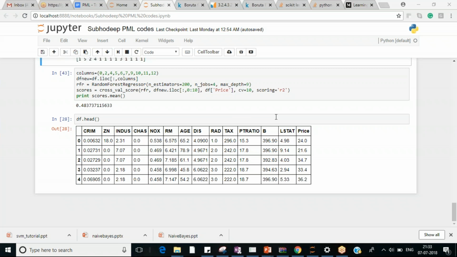Let's say for example your RMSE is very low. If your RMSE is very low, what will be your accuracy? It will be 100%, right? So let's say if your RMSE is zero, it means your accuracy is 100%. So standard deviation minus zero divided by standard deviation into 100 is 100%. It means you have completely explained the deviation of the data. If your RMSE is equal to the standard deviation, it means you have only predicted the mean. You have done nothing else than predict the mean. So standard deviation minus standard deviation divided by standard deviation is zero. It means your accuracy is zero.